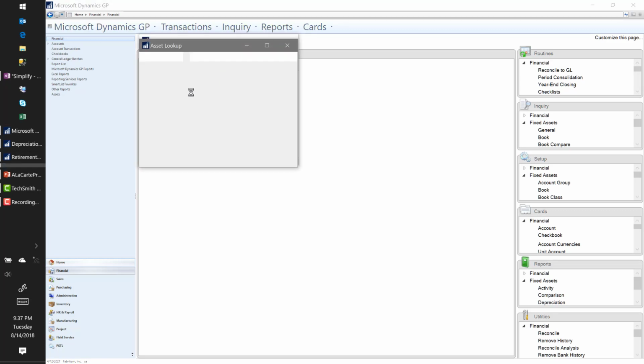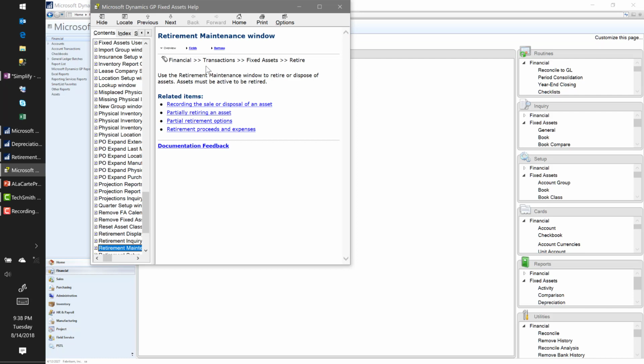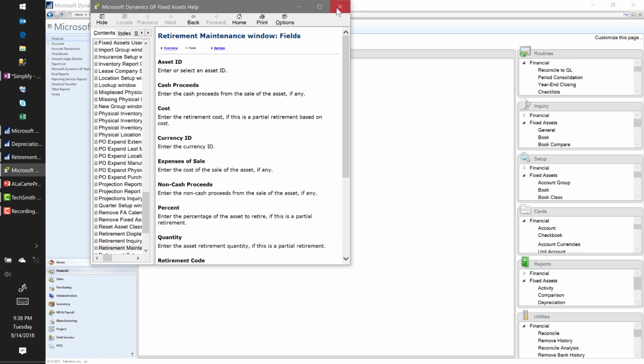If I want to go ahead and select an existing asset in the system, the retirement date, the retirement code. This information, for the most part, is reporting information only. If you have questions on what each one of these do, I would be happy to go into more detail with you, but I would be talking on this video forever if I did it right now. So I'm just going to select other. Remember, I can always hit my F1 key, go to fields, and take a look at the information I can find from the system here.